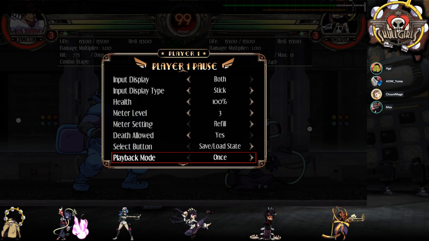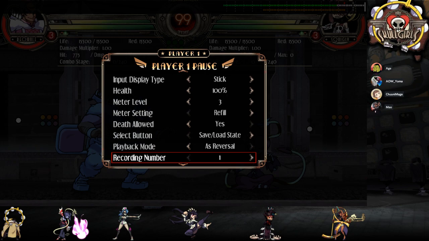Especially if you're using save state debug keys, to make a new dummy recording. You can also do it by just holding the button down, but sometimes that's less efficient. Playback mode as reversal is mostly just for setting up reversal dummy recordings, and then you can play it back. The recording number 1, 2, 3, obvious. Sequential or random, again, obvious. It will play 1, 2, 3 in a row, or it'll play all of them at random.